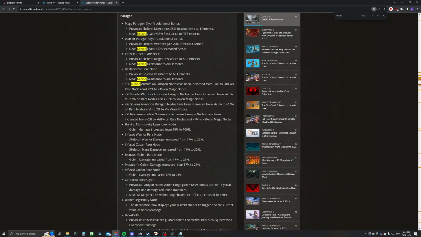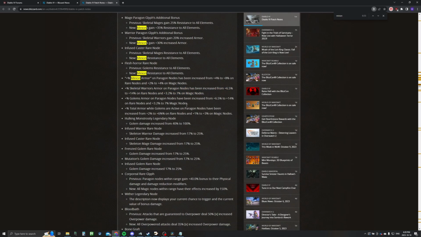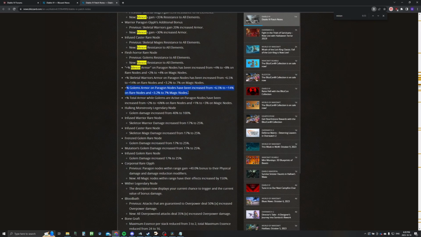Skeletal Warrior armor on Paragon nodes has been increased from 6.5 to 14% on rare nodes and 3.2 to 7% on magic nodes. So once again, armor buff percentages on Paragon. Golems, again, the same thing here. They're getting the same treatment. Armor Paragon nodes have been increased from 6.5 to 14% on rare nodes and 3.2 to 7% on magic nodes. These are insane. Holy crap.